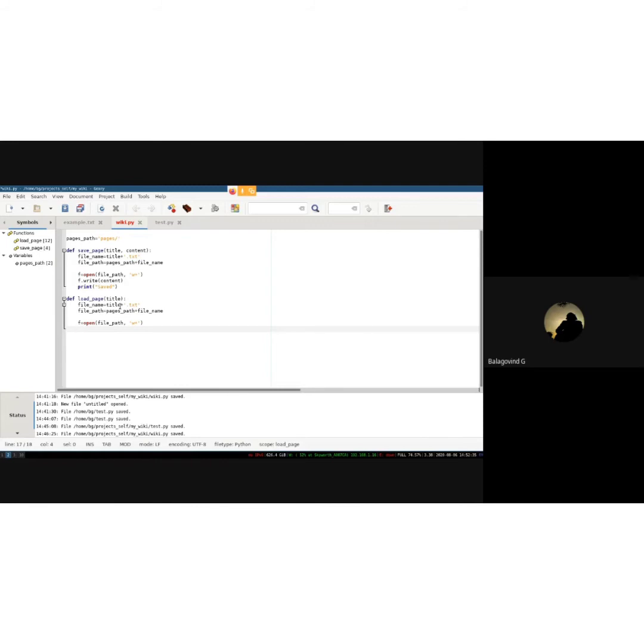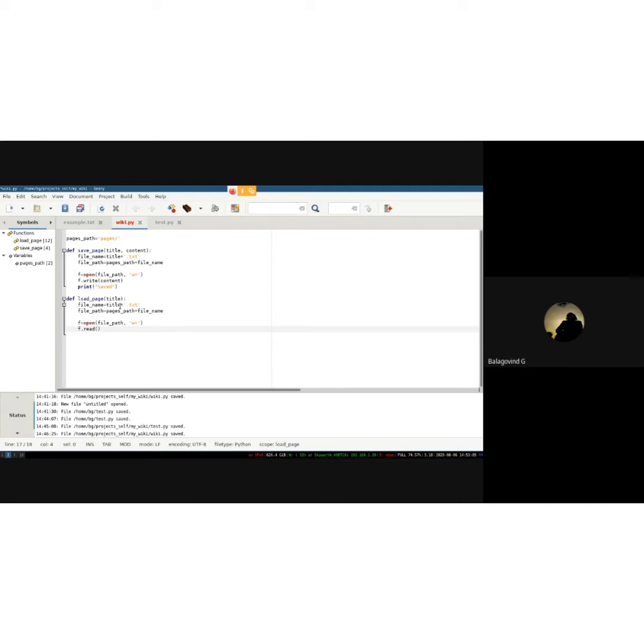All right. So I'm going to continue. Anyone have a guess on what the next line would be? We're trying to load a page. When we saved a page, the next line was file.write. What do you think the next line in this function would be? f.read. Yes. Read doesn't need any argument.